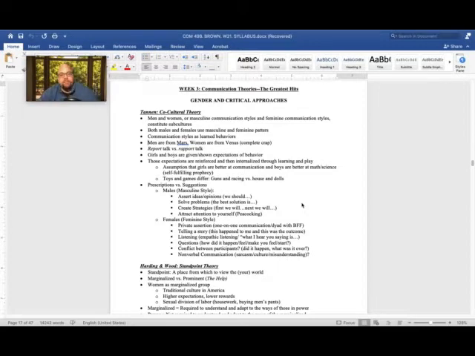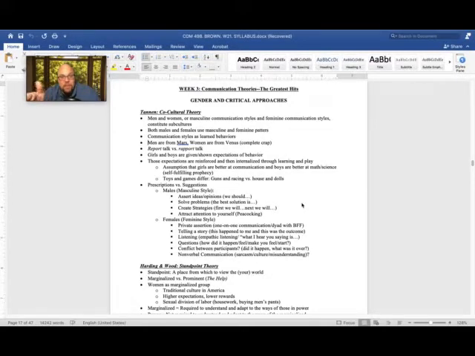And so before we get into any details, if you are doing a study and you want to look at differences between the way men and women send messages, this could be a theory for you. So what this says is that both men and women can use masculine and feminine forms of communication. I don't want you to think masculine only means men, feminine only means female. But masculine communication is usually more directive. And you'll see some examples of this in just a minute.